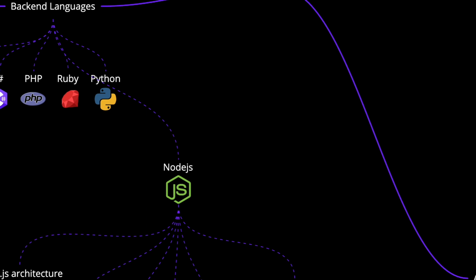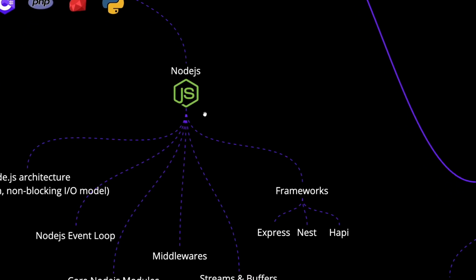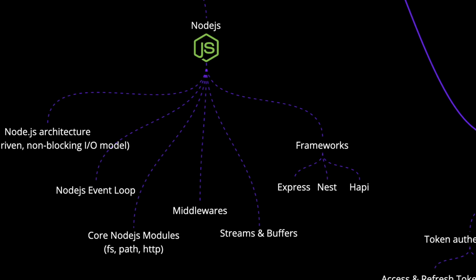It's a JavaScript runtime built on Chrome's V8 engine, and it allows you to write server-side code using JavaScript, which you're already familiar with from front-end development. And this means you can use a single language across your entire stack, and later you can learn some of these other languages if you'll need them in a project, but this is the easiest one and also a popular one. Let's break down the most common concepts in Node.js that you'll need to learn.